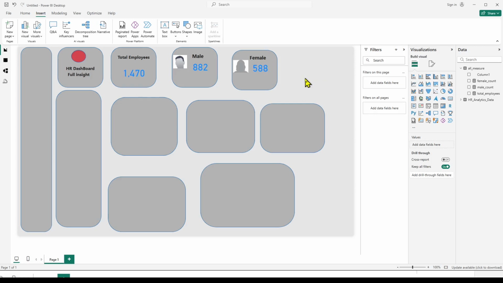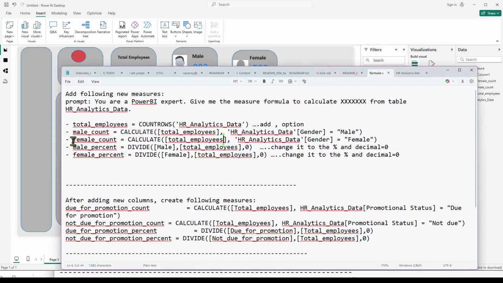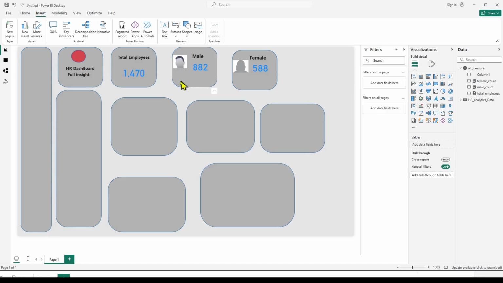This is good. Now let's say you want the percentage. You want to know the percentage of male and female. How do we do that? If you remember from your high school math, you can do division. You can say 882 divided by this number, and that's going to give you the percentage of males and females. So let's do it that way. The formula for that is this right here. Let me show you male percent. In this case, your male percent would be your male count divided by total employees. This is one way, so let's go ahead and do that.